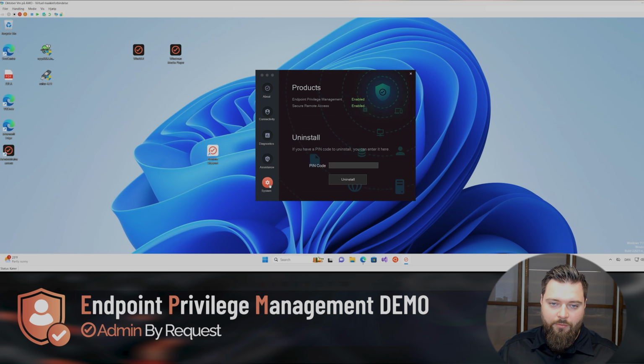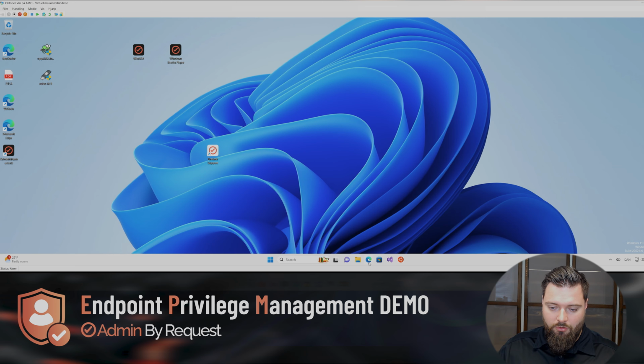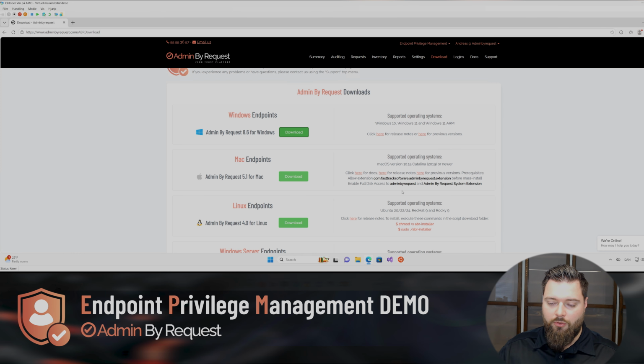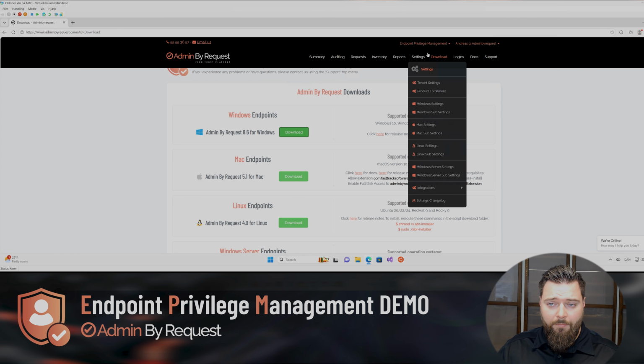Besides that, we here have the system tab. It says which products are enabled on the endpoint, and it provides you an uninstall option. And especially for Windows and for Mac, and Mac especially, you want to follow the uninstall guide for this. But let's jump into the core features. So once you deploy it, you get the agent. On deployment, the agent has revoked all admin rights by default.